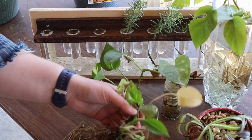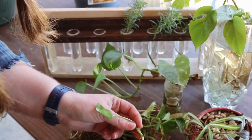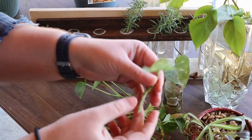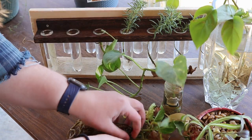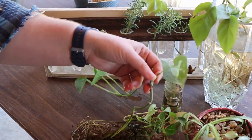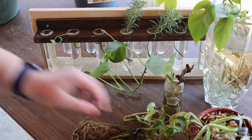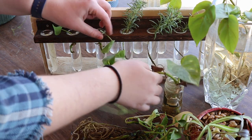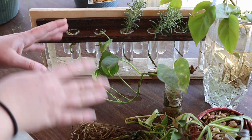I'll probably trim this one off really close up here. These are supposed to be really good at rooting and being okay, so I'm hoping this one will be fine. I'm going to try and keep them separate so I can see their individual roots happening and make sure that they themselves are doing okay. And if one of them isn't doing well, it's not going to infect the others, so that'll make taking care of the individual ones easier.